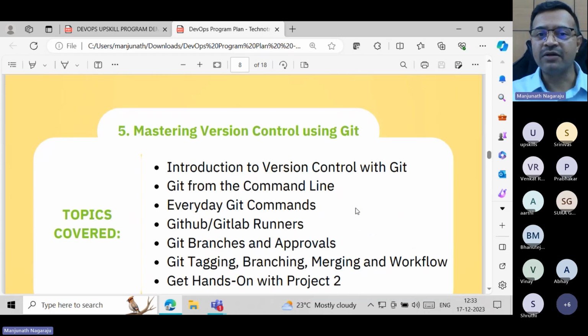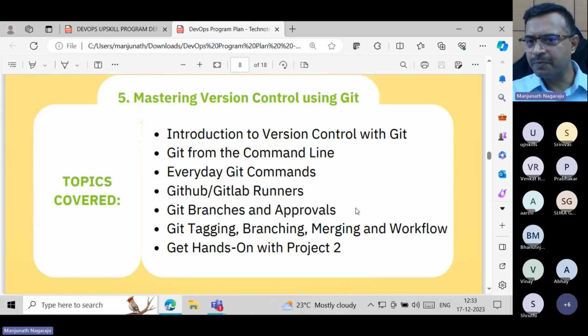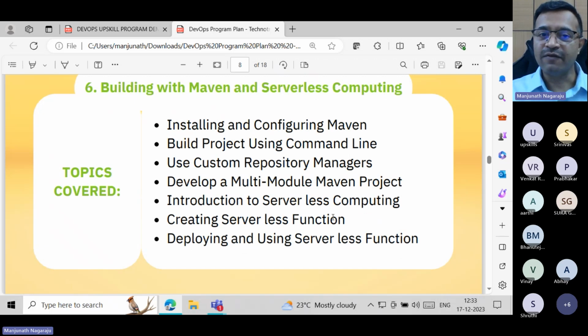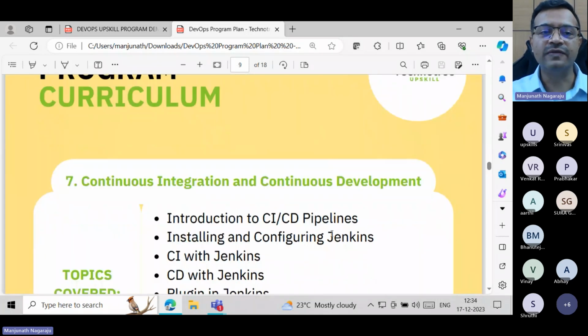You have something around version control. Most of DevOps starts with the basics of what version control is and what Git is. All right. You have Maven. So how does the build get done? How do I baseline software? There are 100 developers, each doing their own development. How does all their code come together? How do I make a single build? How do I deliver it as one single executable, right? How do I automate all of these?